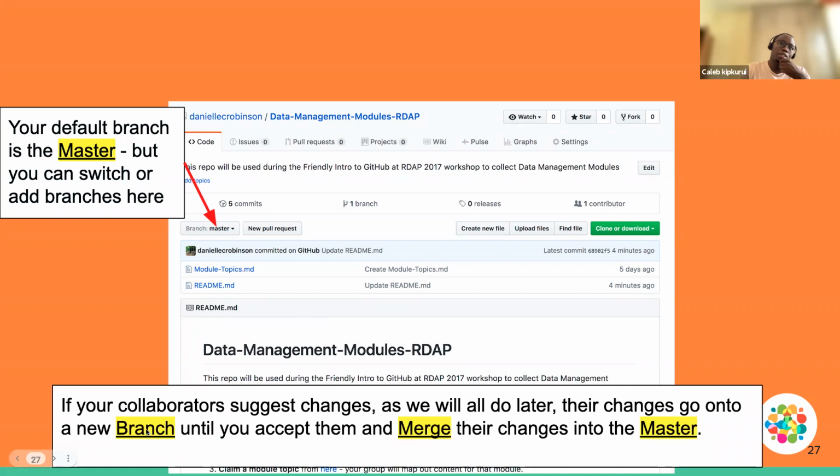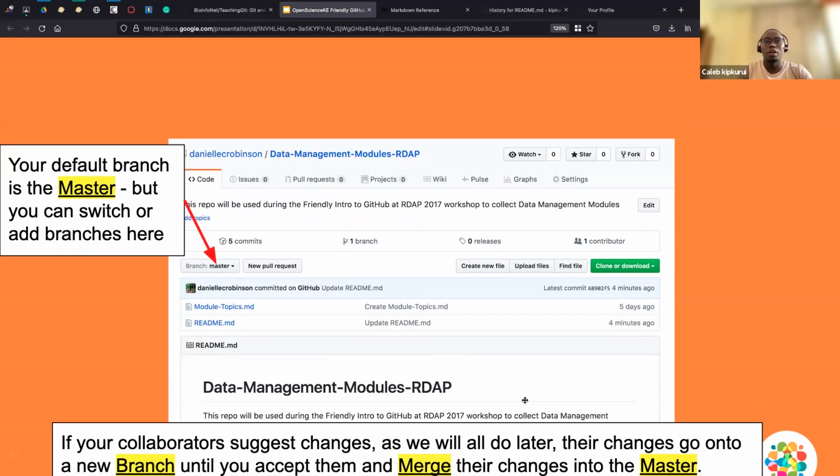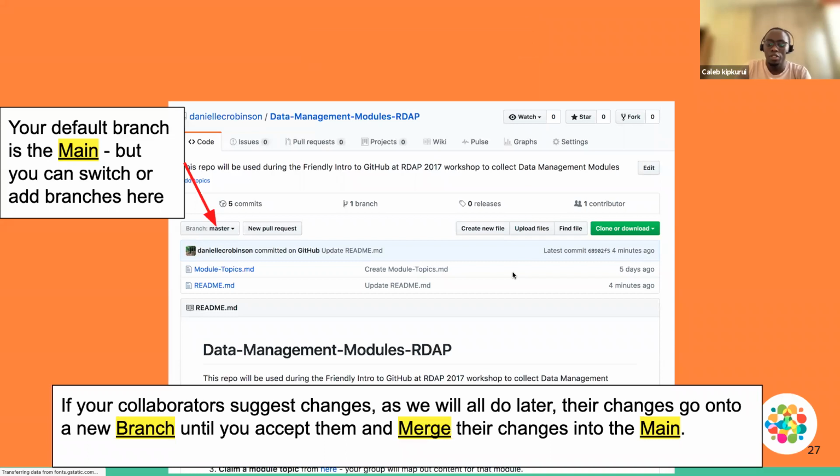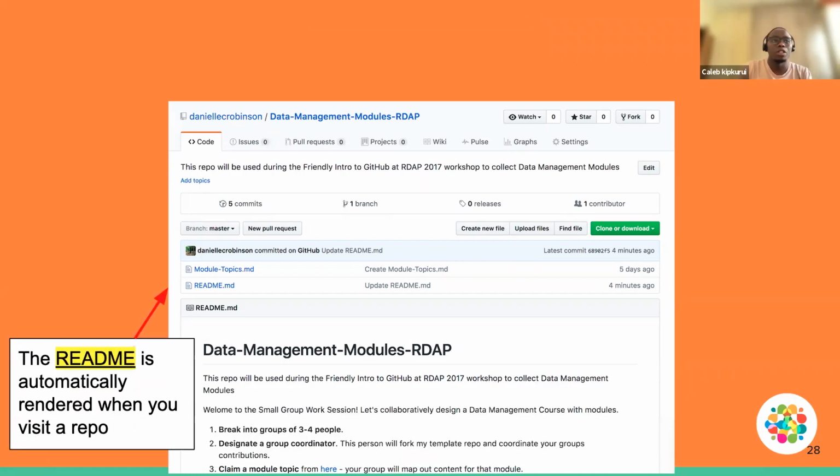So the branch is there of different branches here. Merging them is now you are accepting their changes and adding it to your main branch there. Okay. A few years ago, there was a revolution to change some of these wordings, not a few years, just like last year, to reflect the new changes in the world.